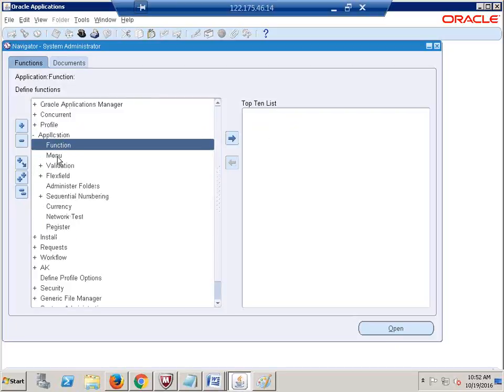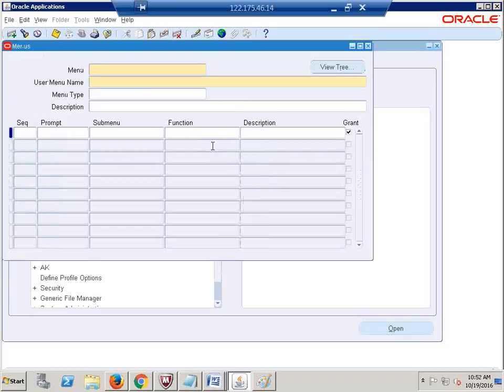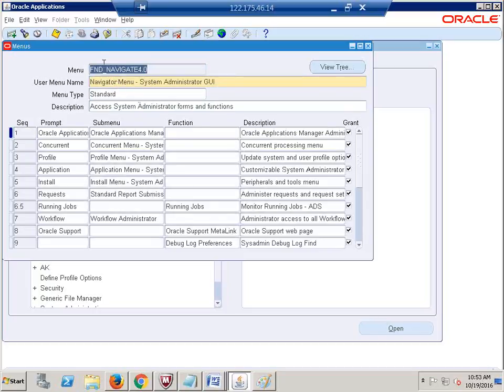Go to application, menu, query with the menu name. That's it, right? F11, give that name, Control F. So no, that is actually the user menu name in this field, because in that case both are the same, but here we have to query. But that name they gave different, a short name they gave, this is the actual name. But earlier we queried for GL, right? In case of GL, the menu name and user menu name are both the same. That is the reason it was coming, but here it's not coming, means here we have to use the name. The same, right? Here see.